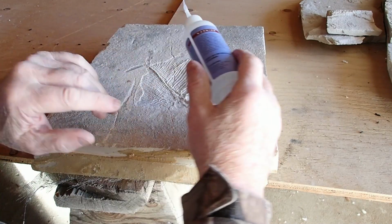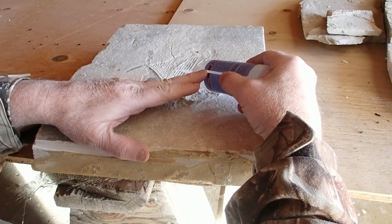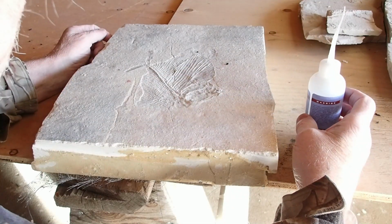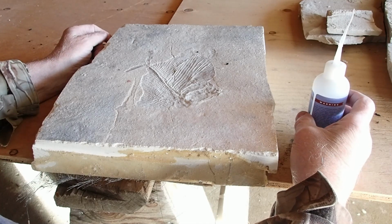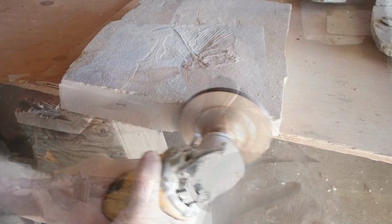I meant to do this like last couple of months. The weather was really warm. Oh, that's not soaking in at all. A little bit, not enough though, not for my liking.